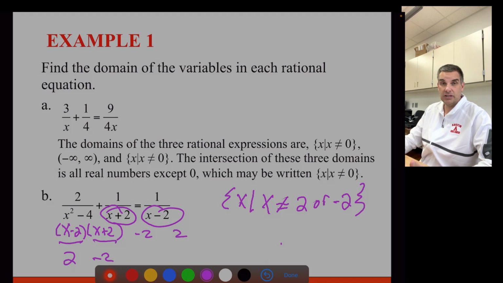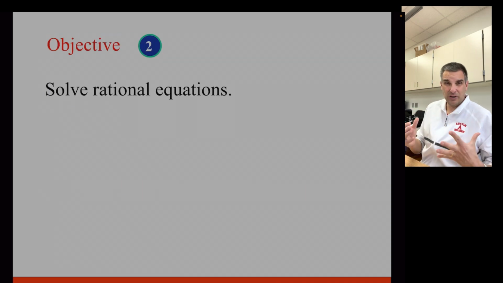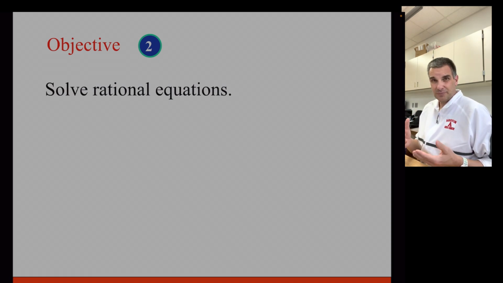So when we're solving equations, if we were to get 2 as one of the answers, that can't happen because that would make that one equal to 0. So really we're finding what are called the excluded values or the extraneous solutions, solutions that don't actually work. That is what we're doing when we're finding that domain. So they got x such that x is not equal to plus or minus 2. Okay, so that's the domain. And we have to be able to find that domain so that when we solve the equations, we can figure out what x values can't work.